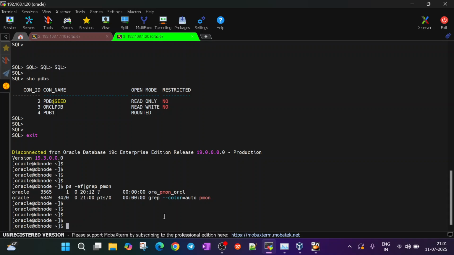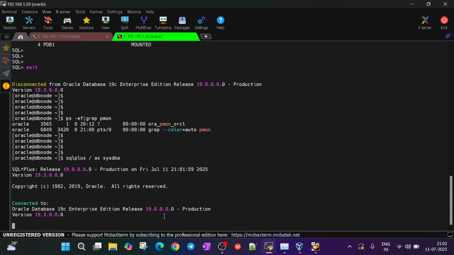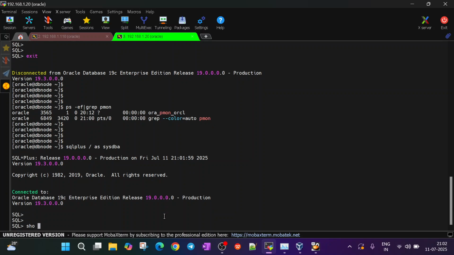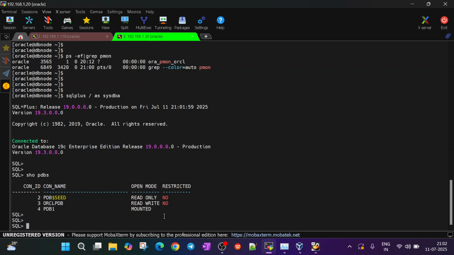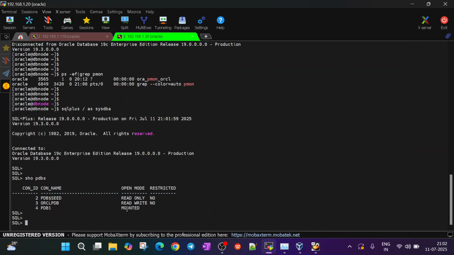If I connect to SQL*Plus as SYSDBA and run show pdbs, as you can see, we have the PDB$SEED, which is a seed PDB, and we have this ORCLPDB, a pluggable database which is in read-write mode.